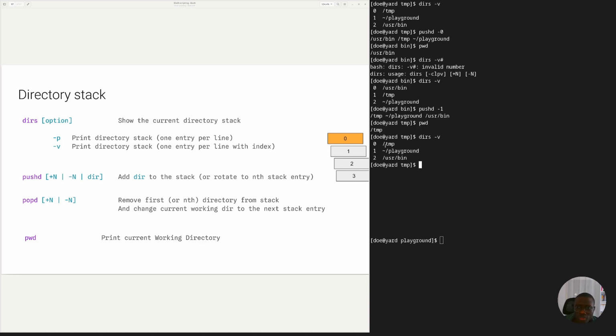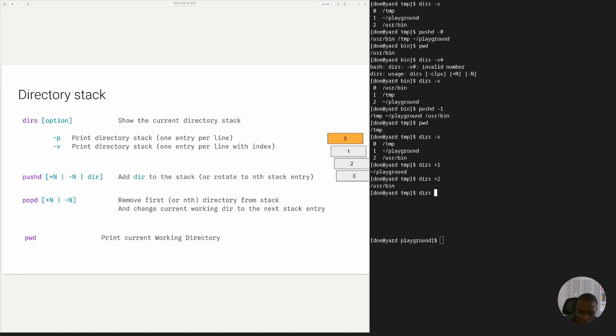And if you want to print a specific index of the stack, we can just use dirs and use, for instance, +1, and then it will return the directory located at index 1 of the stack, and +2 will return the directory located at index 2 of the stack.